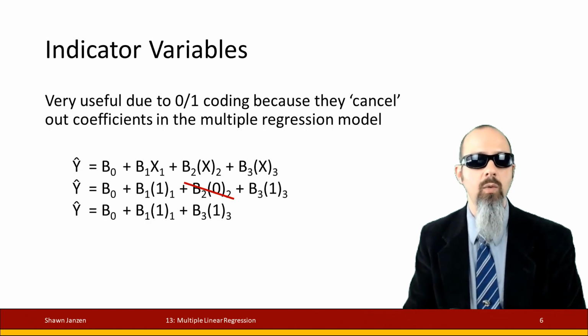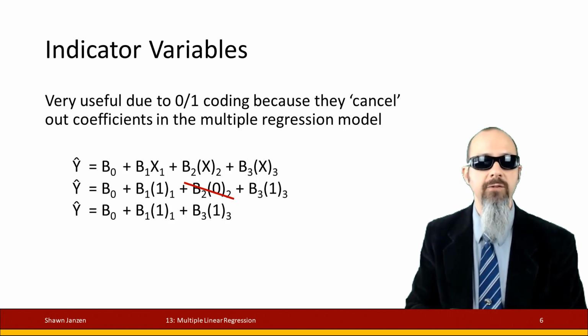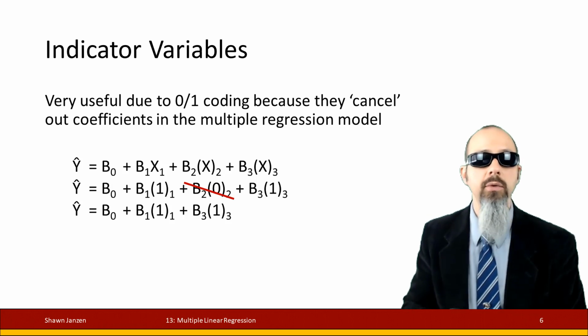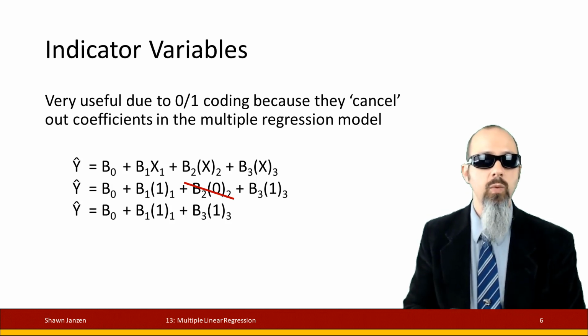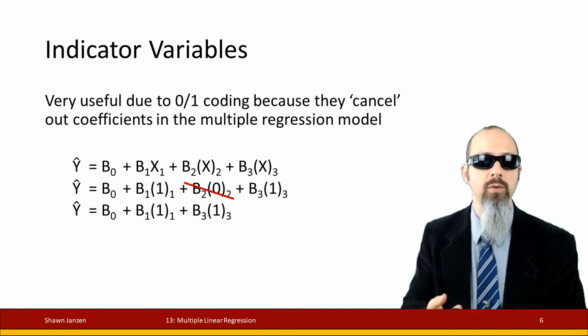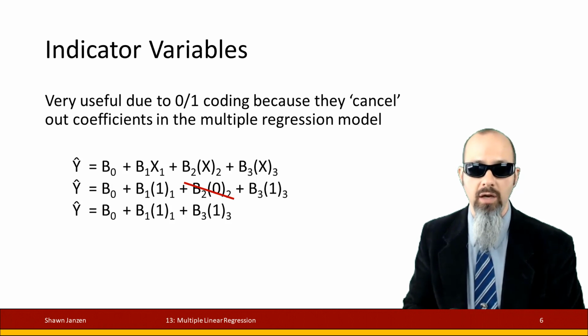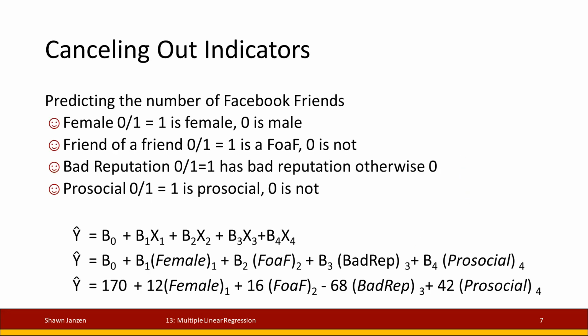Now, I like the 0, 1 when possible, because if we're trying to figure out these predicted values, then it makes our math really easy. So I have on the screen just sort of a default regression equation, and we could have 3 generic x variables here, and they could be different values. The center one is a 0, 1 indicator. I plug in a 0 for it. That's going to cancel out against its coefficient. It's going to collapse down, and that's 1 less value I have to worry about multiplying and adding in along the rest. So let's go ahead and see how this might work just in a quick practical example here.